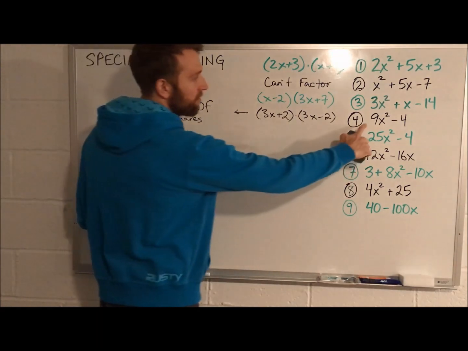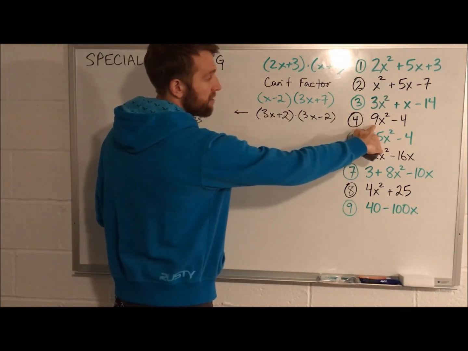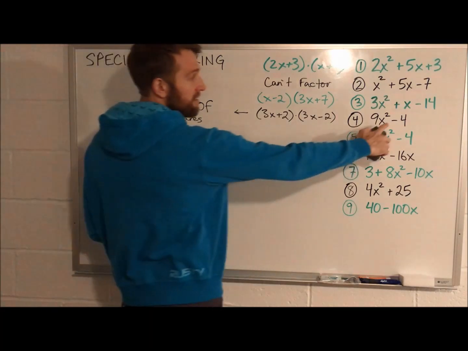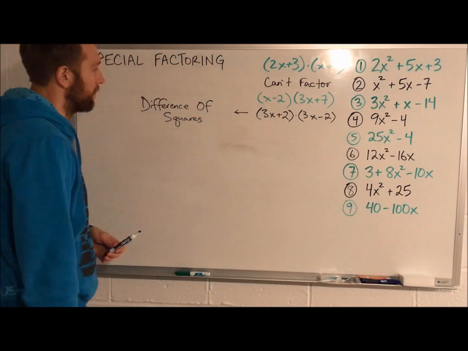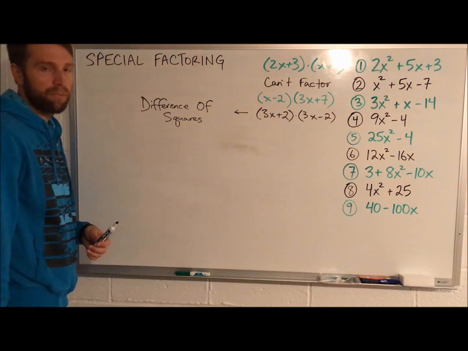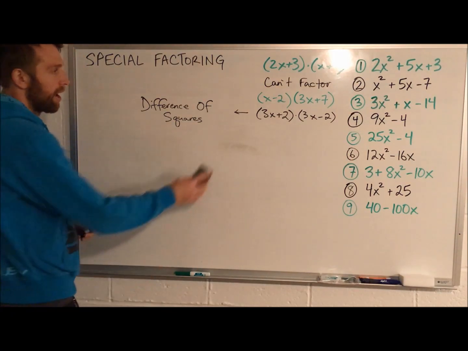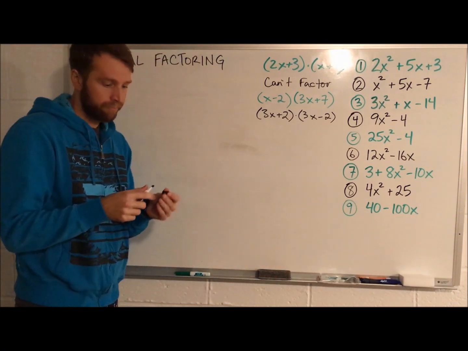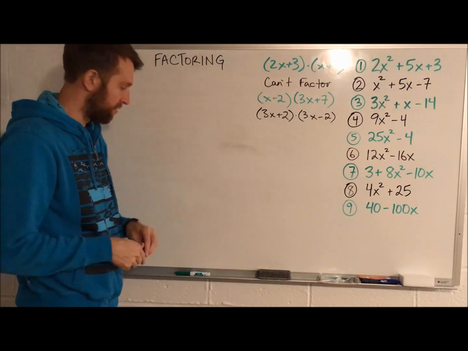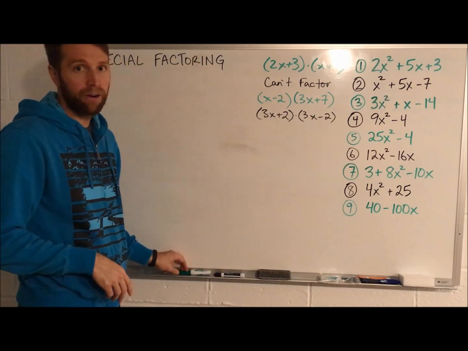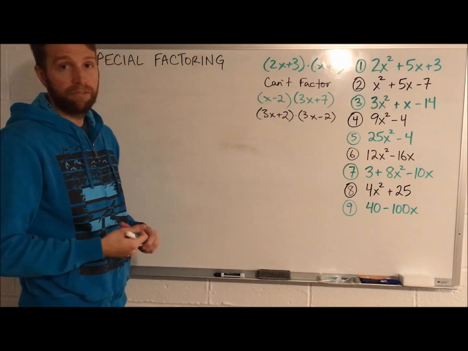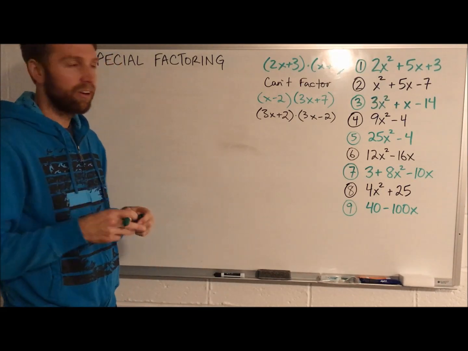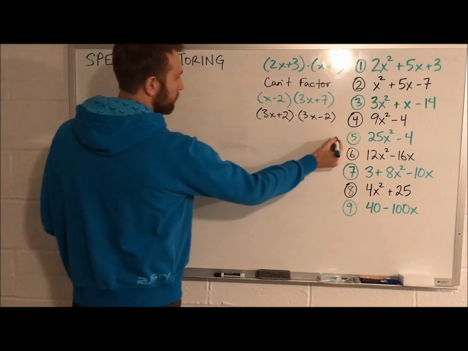So if you have squares in the first part and squares in the second part, you might have a difference of squares. If you have that difference, you have that subtraction problem there. So we got a difference of squares for number 4. That's one of our new vocab. Take a look at the next problem. Do you notice anything? It's subtraction, which means it's a difference. And then 25 is a square number, 5 times 5. And 4 is a square number, 2 times 2. We're going to end up with a similar thing as to what happened on the last one.